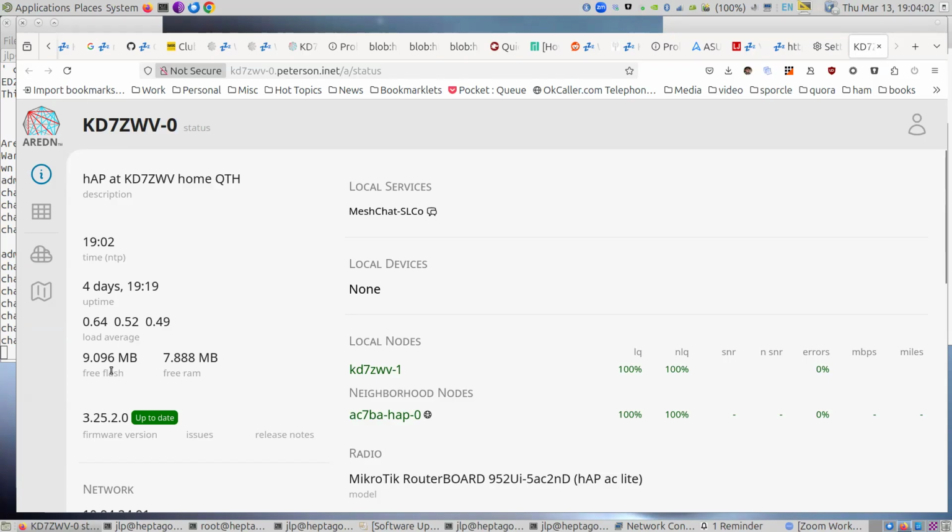There's been some discussion on the AREDN Slack server about changing what free means over here, because what this is showing you right now is actual unallocated memory on the device. Now, there's also memory that's assigned to be used in the buffer cache, which is used to buffer IO to the storage. And that memory can be used immediately if it's ever needed, but it doesn't show up as free memory.